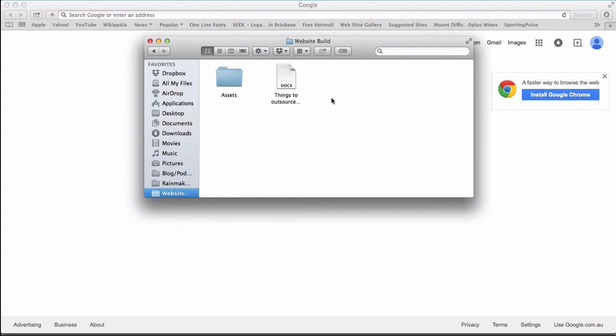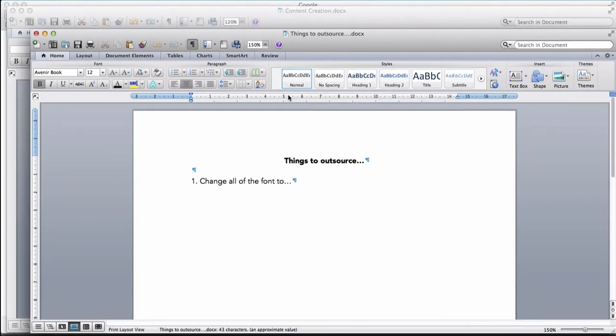In that one, the first thing I want you to do is make a Word document, or whatever process you use, called things to outsource. If you're not technical, or if you're not design savvy, or if you need help with some administrative tasks like we all do, then I will show you how to outsource them to people through Elance, and it just makes the whole process so much simpler.